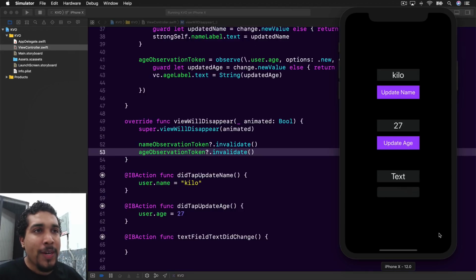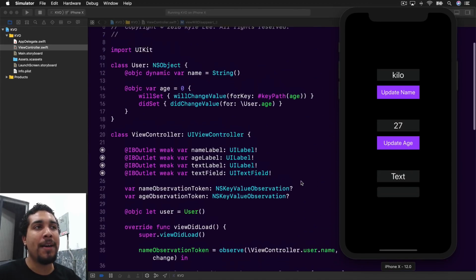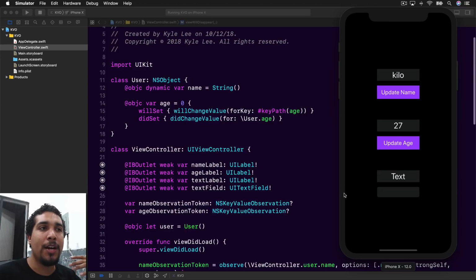All right, Kilo, so what is the text field for? Well, the text field is to show you that if you're working with an object that you don't have access to, in this case a text field, you don't have control over the code that's inside of the UITextField, right? Then what you would have to do is implement an intermediate layer, or just an intermediate variable to make that thing observable.